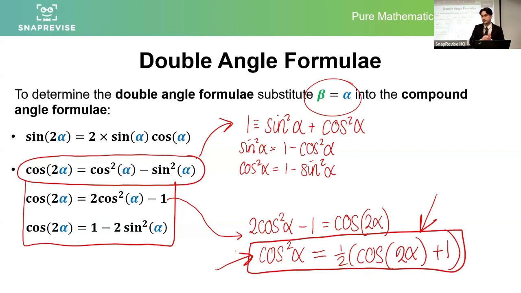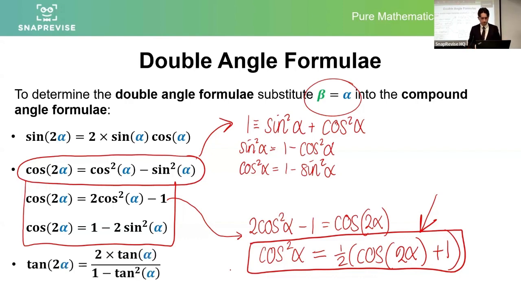So for things like integrating and differentiating cos squared and sine squared, you can use this version of the double angle to help you integrate later on. And that's why I'm pointing that out. So this doesn't just exclusively come up in trig questions where it's just identities and proof and solving trig equations. This is actually an underlying technique that's going to save us a lot of work later on with the calculus. And then also, obviously, the tan double angle, same thing.